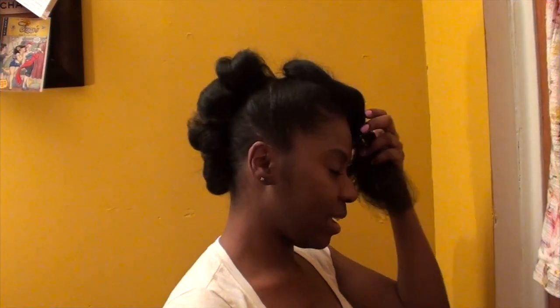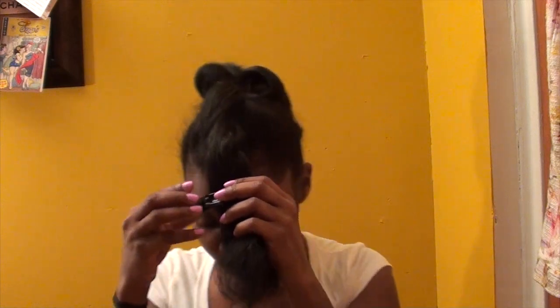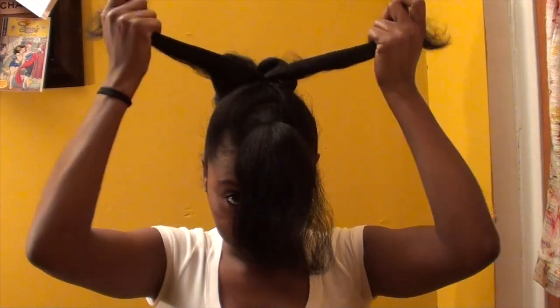So if you check it out, it kind of has like it's starting to form that hawk shape. So let's tackle these last 2, and then we can get to forming our hawk.